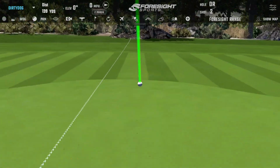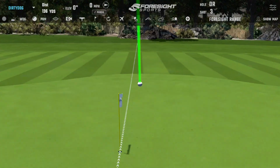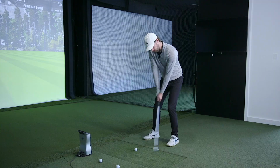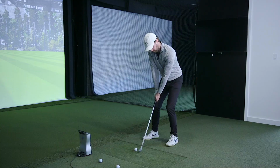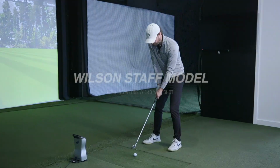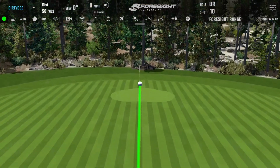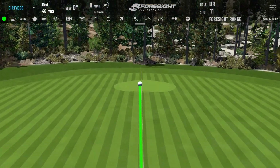There's a nice flight. Maybe a bit more spin in that one. Got a chance. Oh, just turned a little bit. That's a nice ball flight, Matty. That might go in. It's a really good feeling ball, this one, off the irons. Excellent.